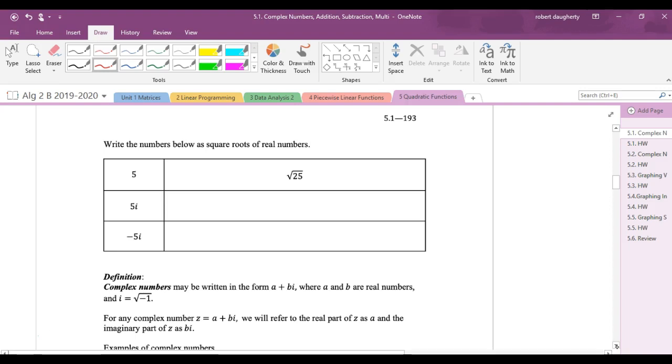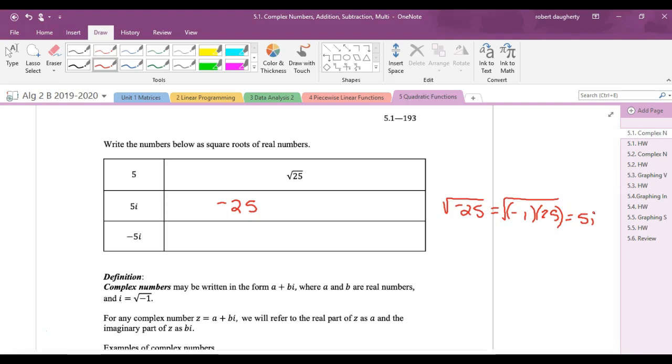5i is the square root of what number? Yeah, -25. So if I had -25, 5i is the square root of that, because the square root of -25 is the square root of -1 times 25. You don't have to write this out every time. So that's just going to be 5i. The square root of 25 is 5. The square root of -1 by definition is i.